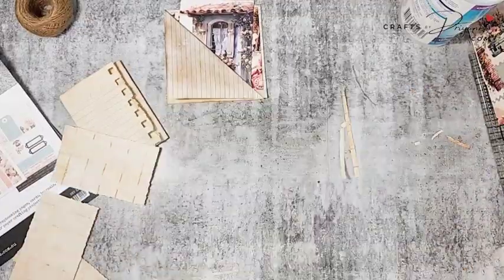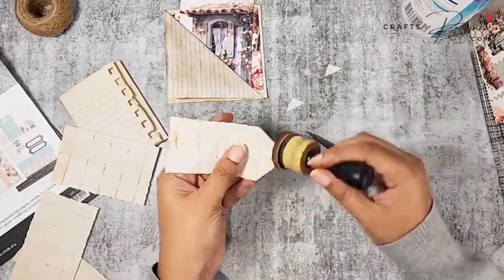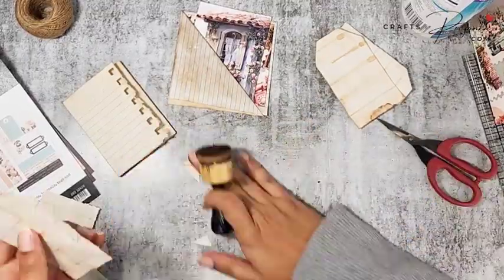Now I'm cutting these down in a triangular way to make a tag. Since this paper is quite small, it won't fit in a punch, and it won't punch properly. So this is the basic technique to make the tags.